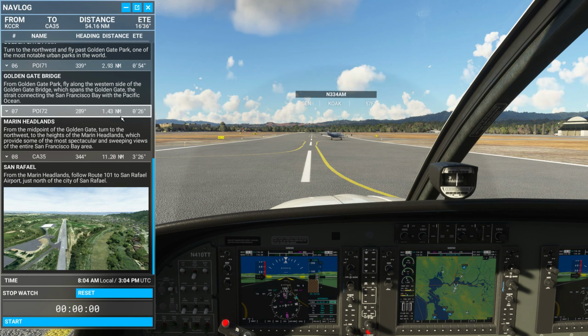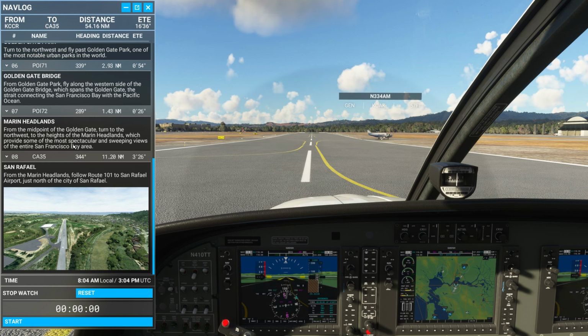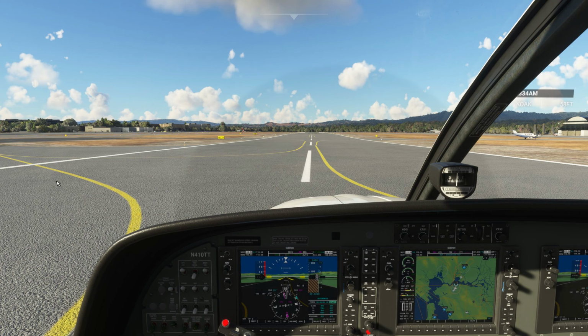In fact, I don't even know if we need to use navigation, because they know where all this stuff is. And they're just looking for CA-35, which would be hard to find on the GPS, but we'll turn at the midpoint of the Golden Gate, we'll turn to the northwest. So we'll go at 289 degrees in the middle of the Golden Gate. How about that? Back to this right away. So we'll go 344 degrees, and we'll look for the airport. That's how we'll navigate.